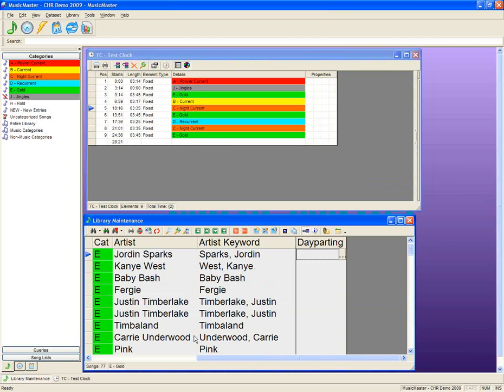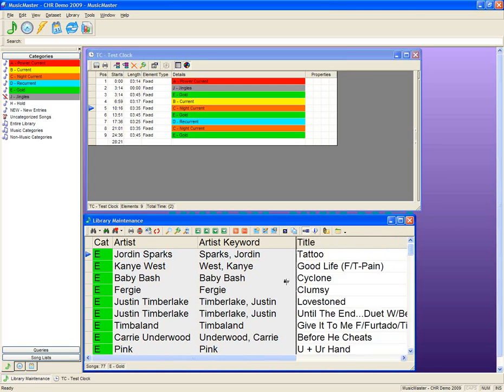A good example might be a song that you play at 5 o'clock every day for your drive home. Might be a weather bed that you use specifically for your afternoon jog. When I did mornings in Kansas City and programmed a station there, we played Cake, Stick Shifts and Safety Belts at 5 o'clock every day for my listeners that were driving home. And so, to choose a song from library maintenance and to add it into a clock is essentially forcing it in.